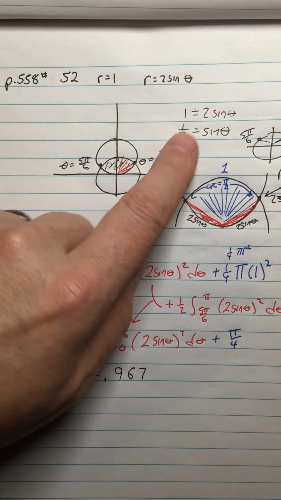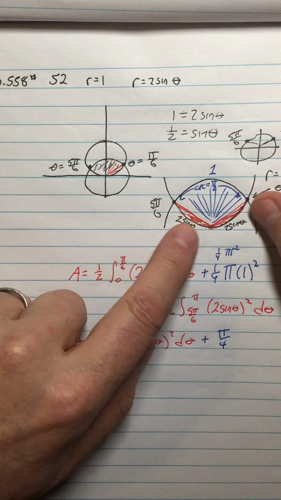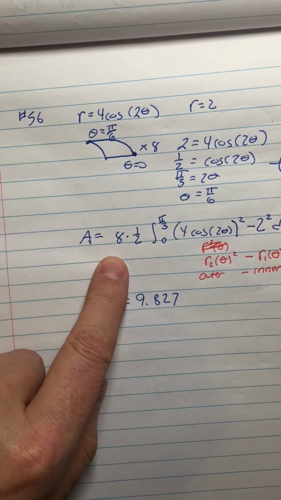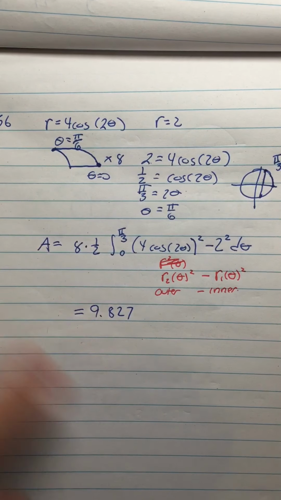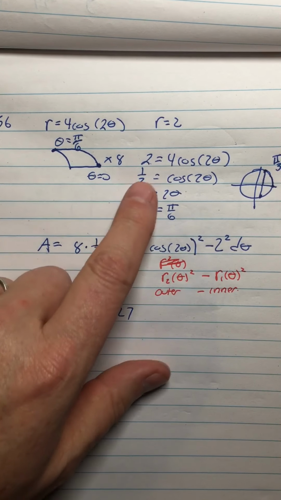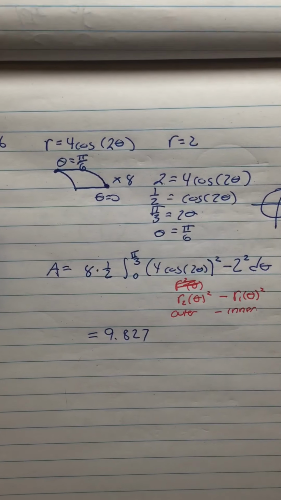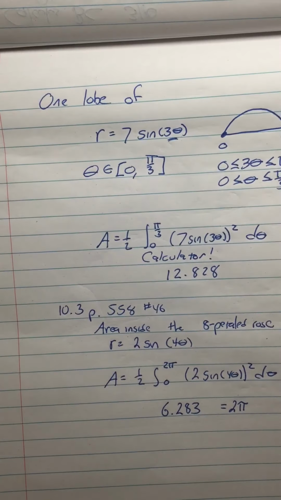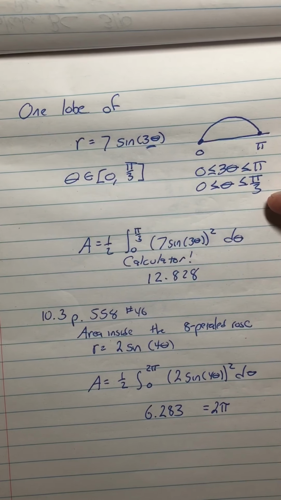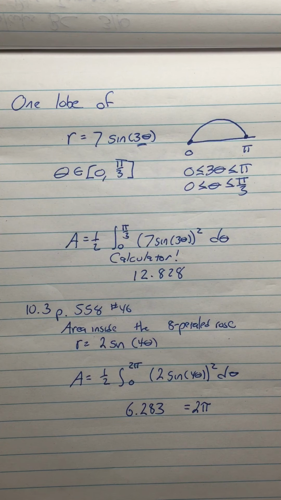Sometimes the justification is solving for the intersection points, or showing a diagram that shows why I wrote that integral. Why did I write this integral? Why did I put this 8 here? This is not a very good justification because I didn't draw the whole graph. It's pretty sketchy, though I would let you get away with it. But I carefully solved the equation, got the limits, and wrote the integral. So make a nice sketch, show how you got the limits, and then just evaluate on the calculator. Get them all right, do them carefully and thoughtfully, and that's it for the week.